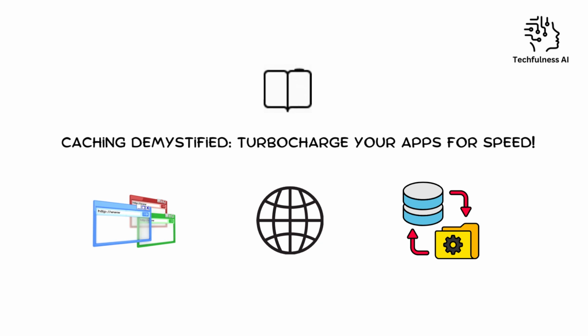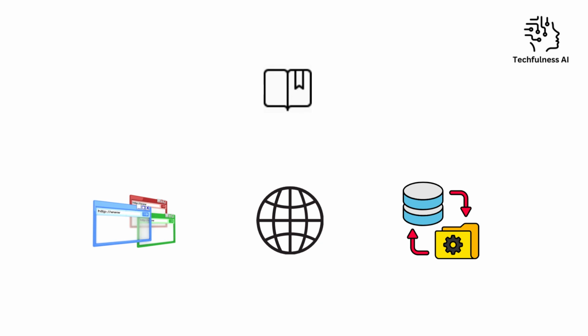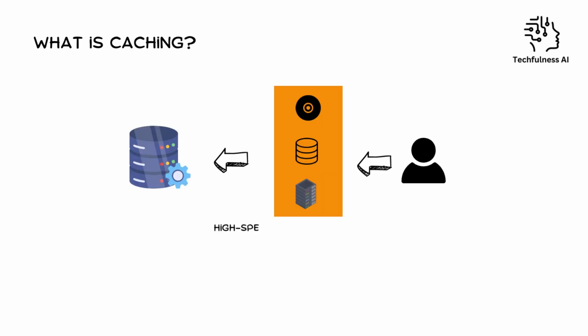In the world of software development and data management, caching plays a pivotal role in enhancing the performance and efficiency of applications. In reality, caching is a technique that involves storing frequently used data for computations in a high-speed, easily accessible location. This location can be in memory, on a local disk, or even a remote server. The primary purpose of caching is to improve the performance of an application in several key ways.